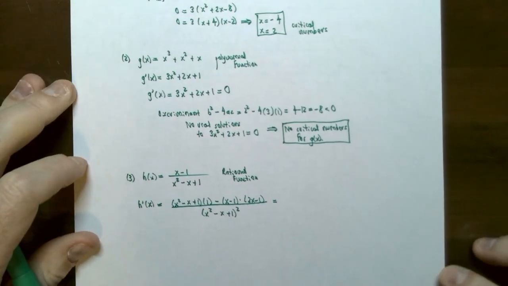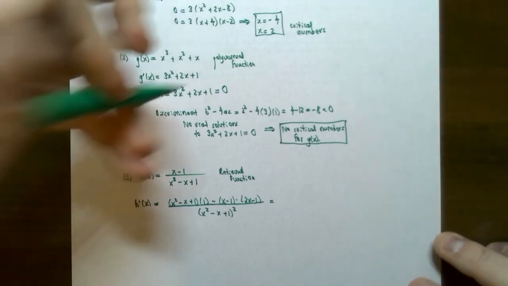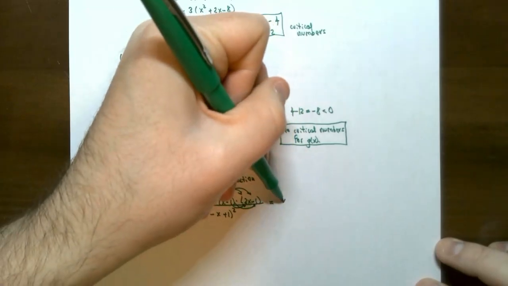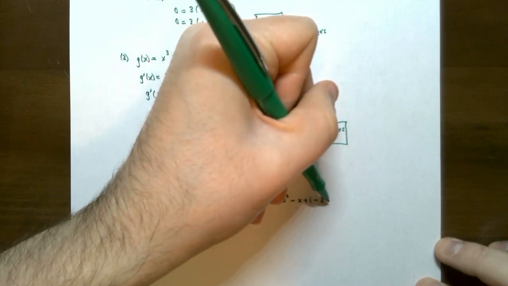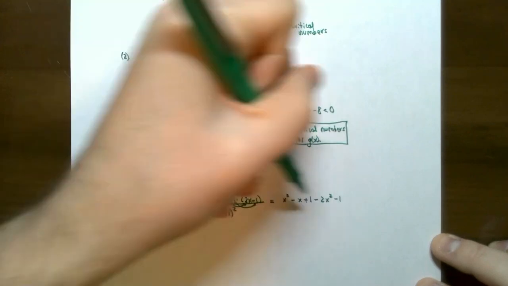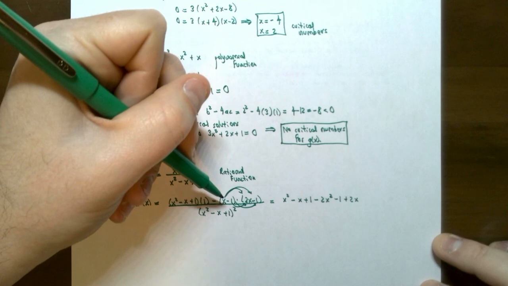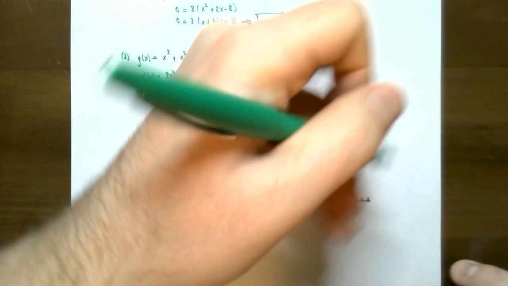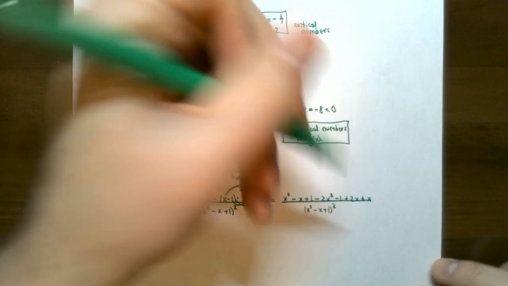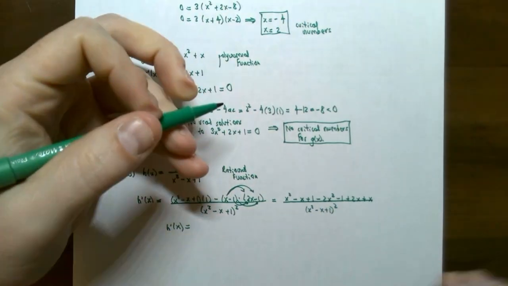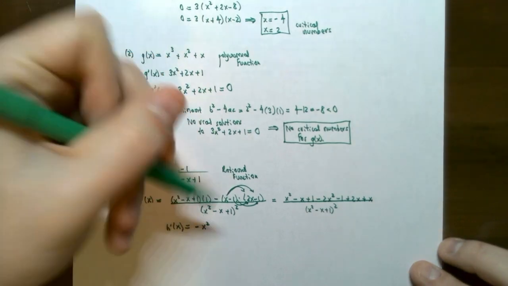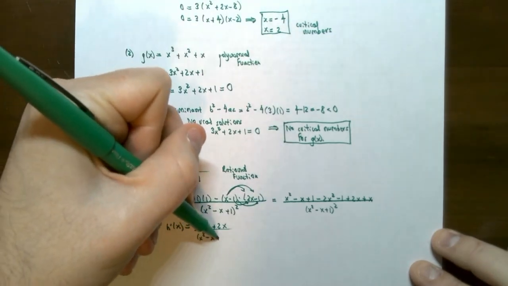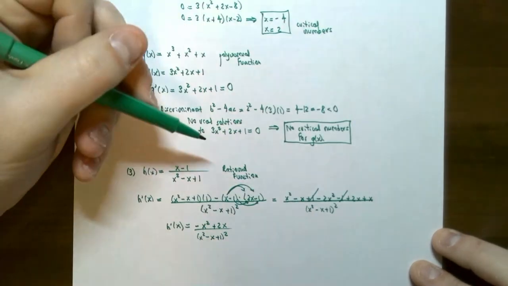So we do have to simplify because we want to solve an equation afterwards. So if you simplify, we'll need to FOIL this and keep track of the negative. x squared subtract x plus 1, subtract 2x squared, subtract 1, plus 2x, and plus x, divided by the denominator squared. Okay, so if you simplify, the derivative will be the opposite of x squared plus 2x divided by the denominator, which was squared. The 1s will cancel out and combine like terms.